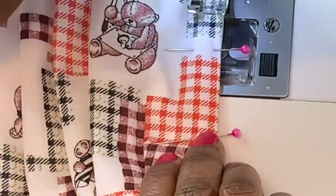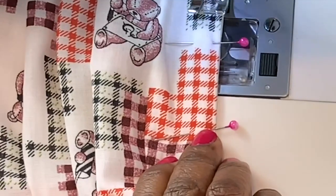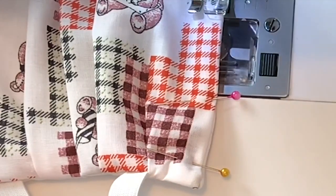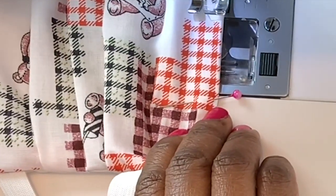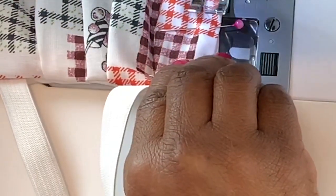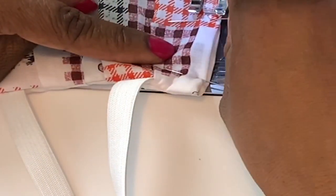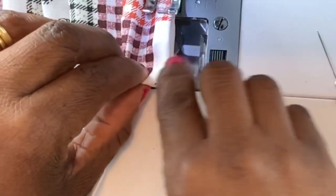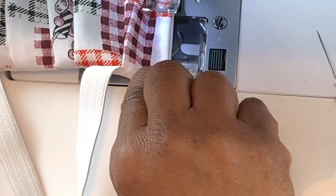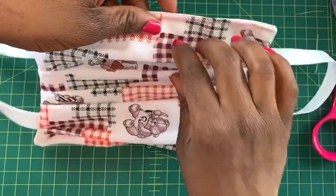We're not looking for perfection, we're just looking for a mask. And you know, as they say, you become better at everything when you do it over and over again. I haven't used my sewing machine for years, so this gives me the opportunity of going back to what I love doing.